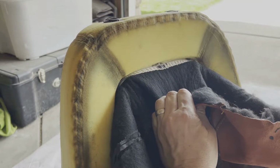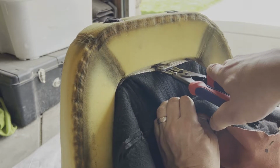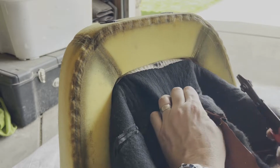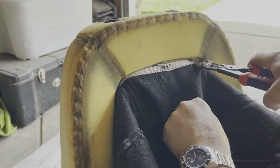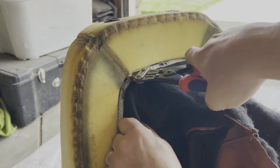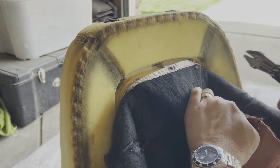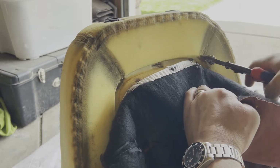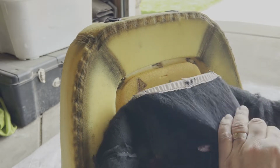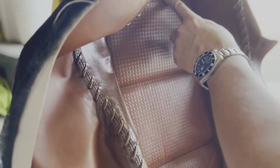Now if you look real closely right here at the top, you'll see this little ring right here. And I'm just going to get in there with these bolt cutters, snip it off. There's another one right here in the corner. Same thing, same thing, same thing, same thing. All right, and as you can see then, once you get that, it all of a sudden pops loose. All right, so as you can see, those first hog rings were part of this edge right here.